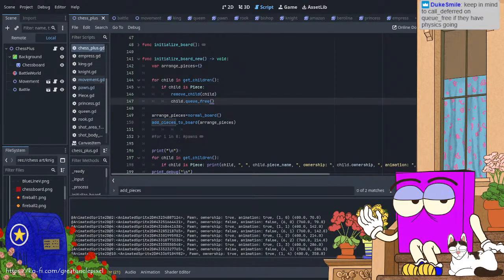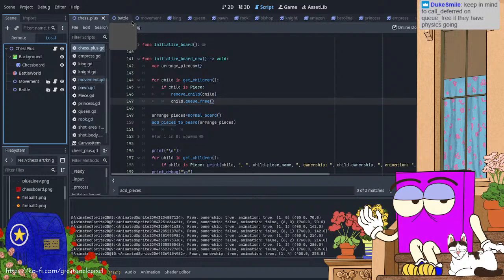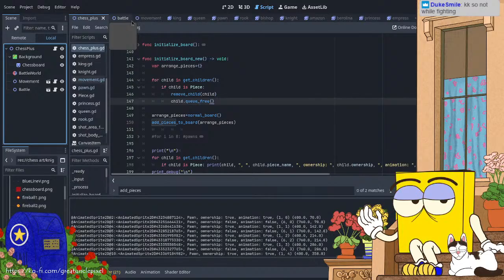Oh yeah, it shouldn't, since this should only be called from the movement routine, not from the battle routine, and the battle routine is where the physics matter. So not while fighting. Right. You can't hit reset while fighting.